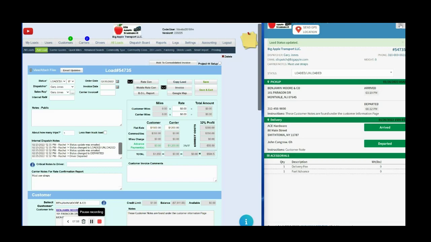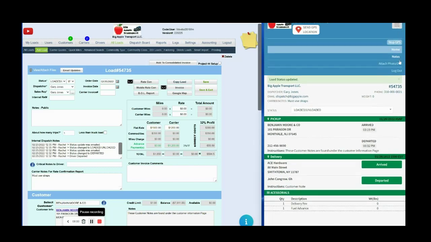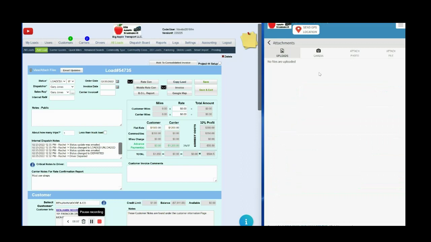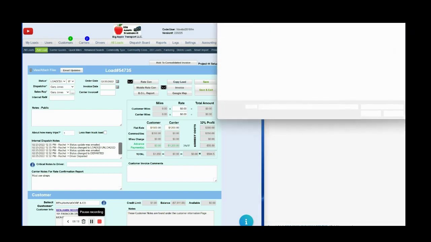Once the driver is ready to submit load paperwork, he can do so right on his phone. Simply click Attach Photo Document. On a phone, he can use the camera on his phone, or he can choose to attach a photo or file. Today we'll attach a file for demonstration purposes.